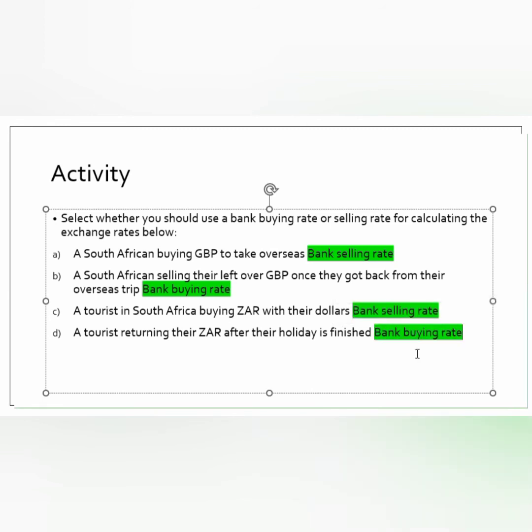I know this can get confusing a bit. However, it's important to remember that if a tourist wants to buy foreign currency, you're in the country and you'd like to buy foreign currency, then it's going to be bank selling rate. If you have gone out of the country, right, and you now have your foreign currency and you are back and you would like to exchange your foreign currency for rands, then we're going to look at the bank buying rate. So if you remember that principle and you read your statement carefully and understand it, then you'll be able to differentiate between the bank buying rates as well as the bank selling rates.